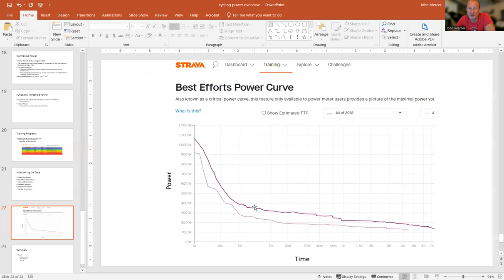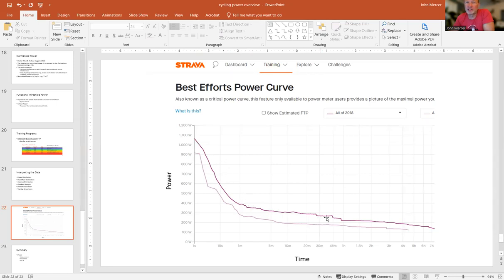As I've gotten older, the amount of power that I can sustain for any time period has gotten lower. It's part of aging. Don't get old, right? But anyways, back in 2018, I could generate over 1,000 watts for that same 2 to 3 second period of time. Whereas now, in 2024, I'm about 900 watts. So a bit of decrement. Maybe it's training, maybe it's age, whatever it is, but we do see a change over time.